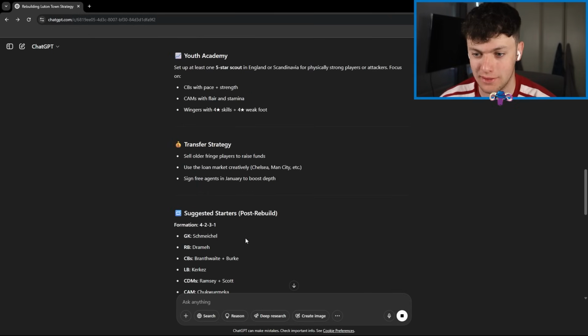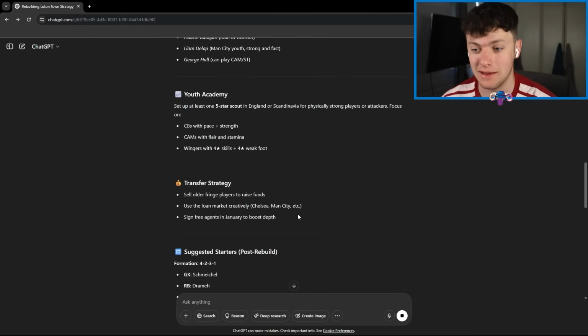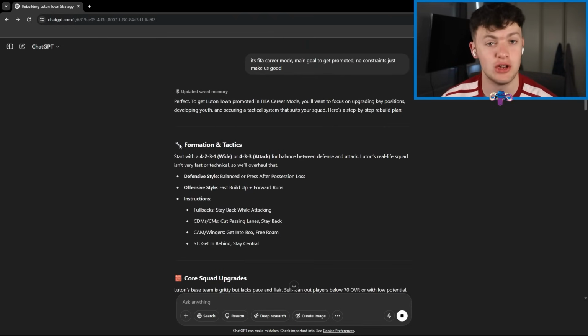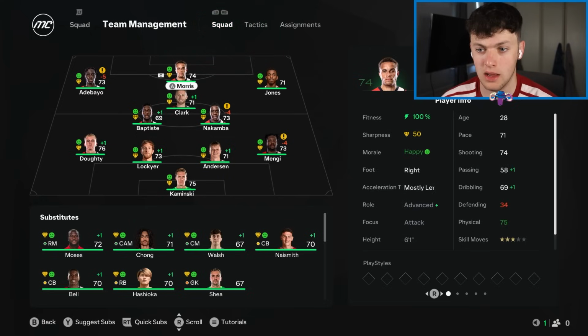We don't need to get all of these guys. It's only a suggested starting 11 post-rebuild, but I do need to basically sell all the deadwood and make it work. So first of all, let's change the formation and get the tactics implemented, because currently we're playing a 5 at the back, and that's not good enough. Okay, so here's our 4-3-3 attack.